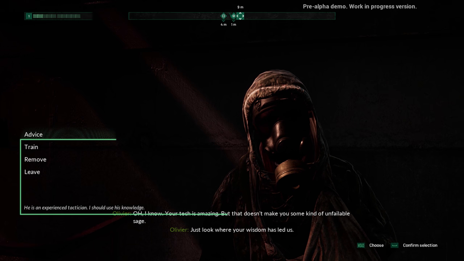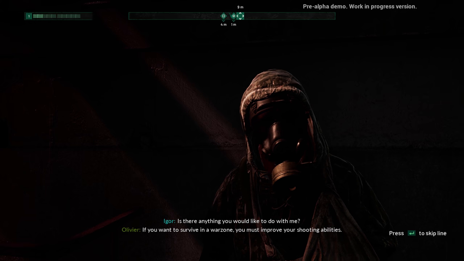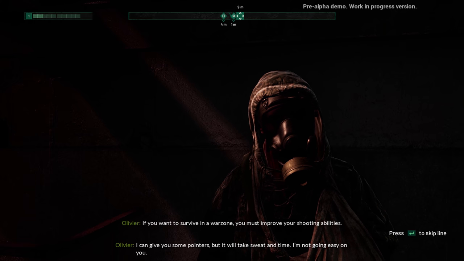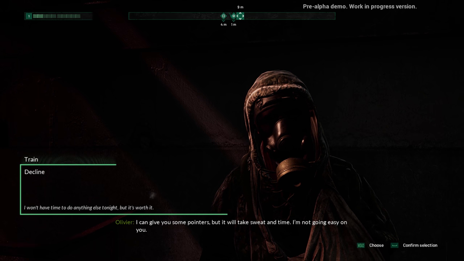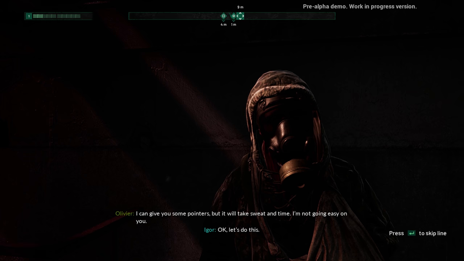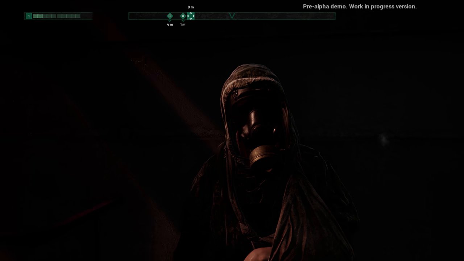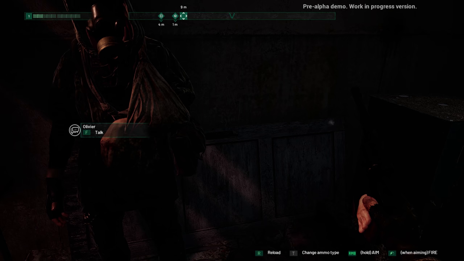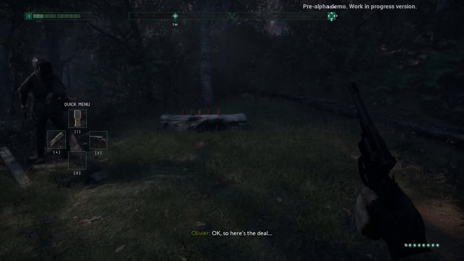They're just arguing. So let's acquire new skills. Is there anything you would like to do with me? I would want to survive in a war zone. You must improve your shooting abilities. I can give you pointers, but it'll take sweat and time. Let's do it. I have nothing else to do tonight. Are you sure you want to spend skill points to train with this person? Yes. I'm not going to spend them on anything else. Alright, so it looks like we're going to be training with Oliver right now, and he's going to show us.